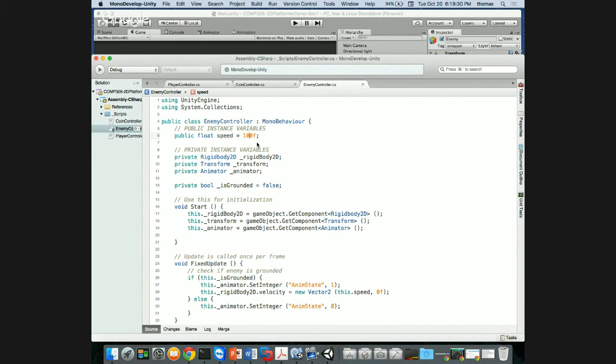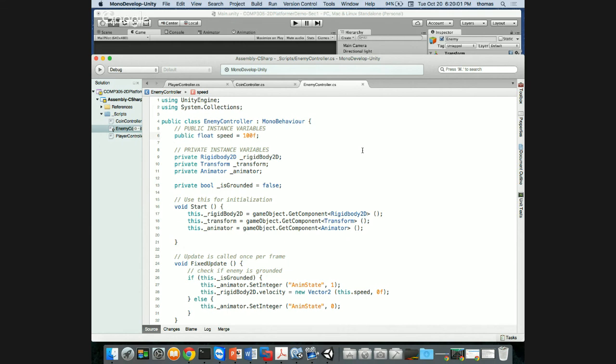But that's all he's doing right now. He's moving across the screen. But how do we know if the enemy is going to change direction, to move him in the opposite direction, right? Well, we do need the same kind of flip animation or flip thing that we did before. When we transform it on the local scale, we check to see which way he's facing, and then we flip him around to the other side. We can do the same kind of idea for changing directions.